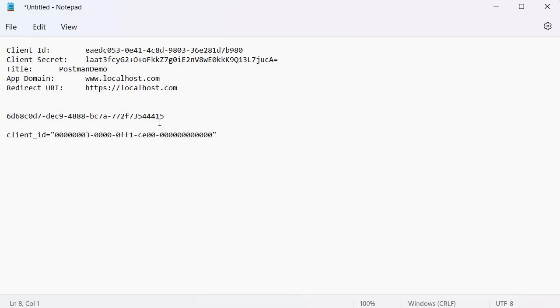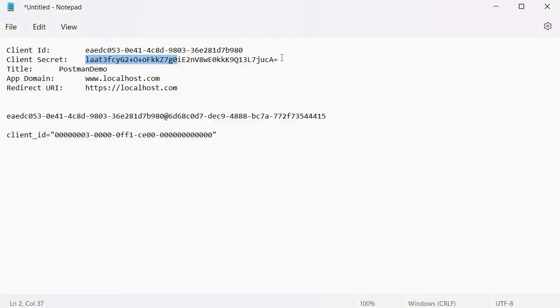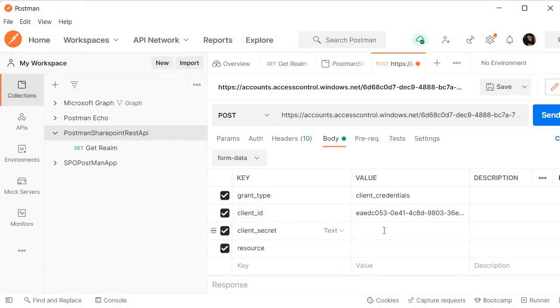So you should copy the client ID, and over here you should specify the client ID, then the at sign, and that is going to be your tenant ID, and the combination of this one is the value for your client ID inside Postman. So copy this one and paste it. Now next we need to grab the client secret and put it over here. So I come over here, copy this one and paste it over here.